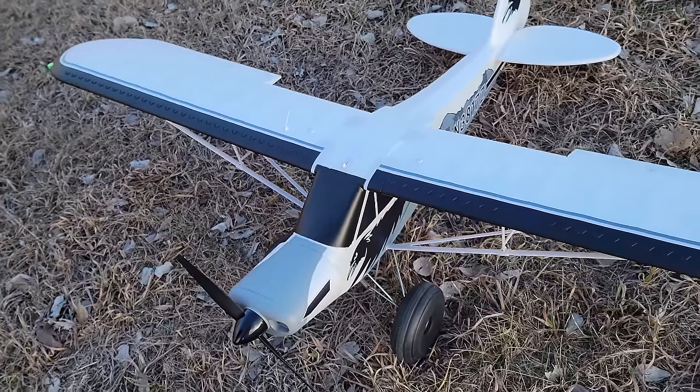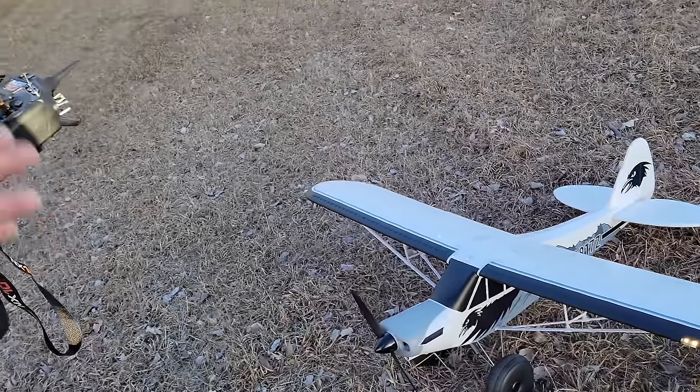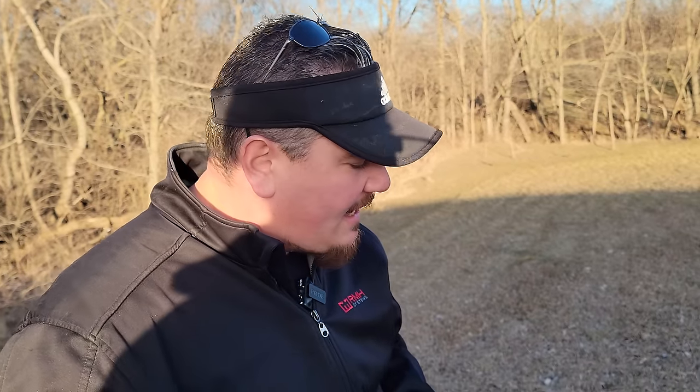Now, also thinking about the way that this plane performs, I love flying it. I love flying planes when it calms down and you've got this beautiful spot. You guys probably don't see this very often, but we have this area where we're down out of the wind, even on a windier day. It just happens to be calm today.